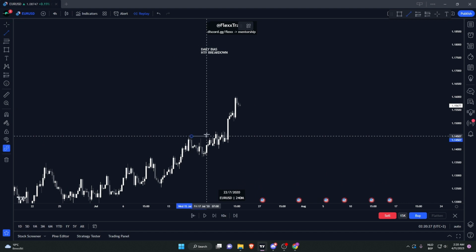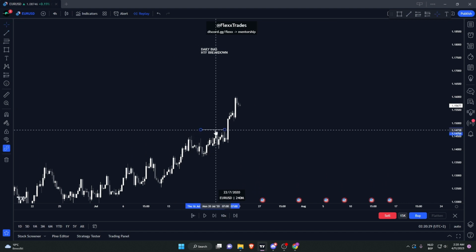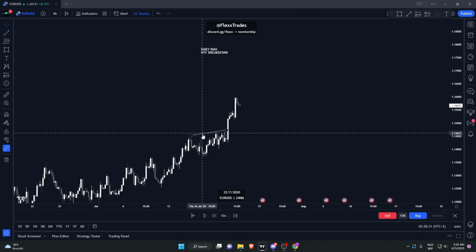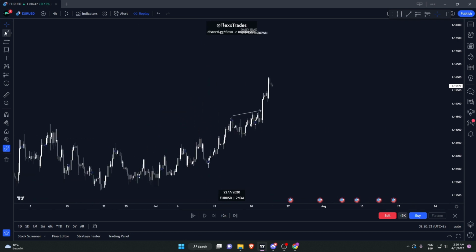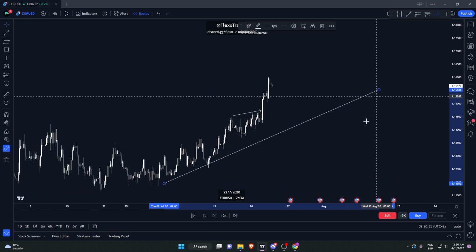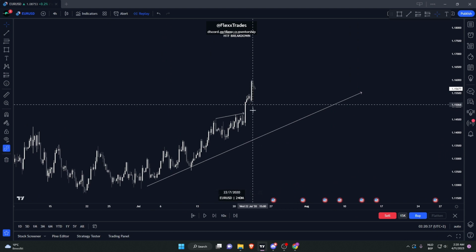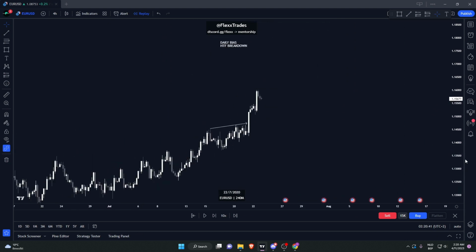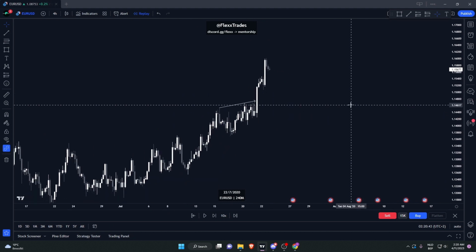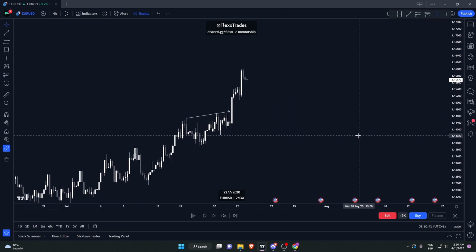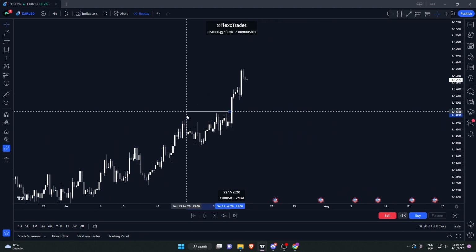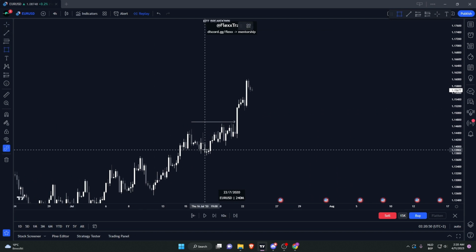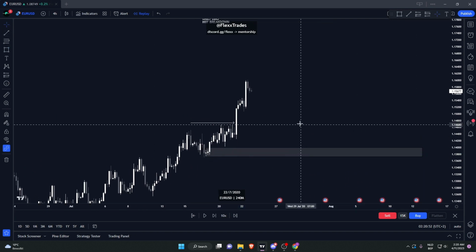So first of all, what do we see? We see these breaks of structure to the upside. I'll mark it like this. So we have an uptrend, and as I showed you in the different videos, this is our market structure to the upside. So what are you looking for? You're looking for price action to be in a bullish scenario, and you want to back why price action is bullish. So first of all, we got this break of structure.